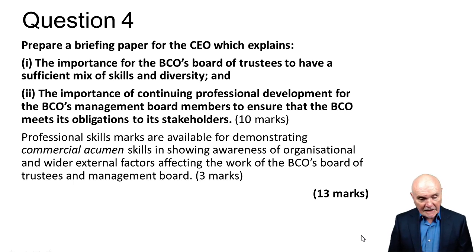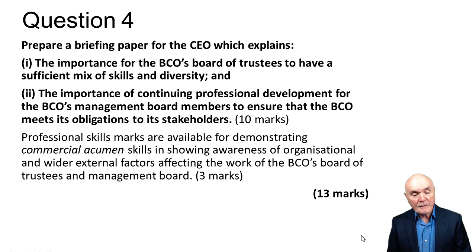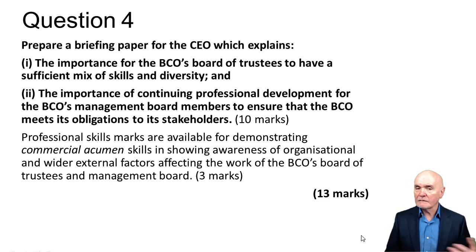And it doesn't actually ask us to criticize either of these boards in terms of diversity, but it does ask us to, I suppose, explain why it is important that there is diversity and a sufficient mix of skills, and this shouldn't be done in isolation. It doesn't say persuasive here, but we have this briefing paper. We have to say for this organization, with its particular board structures and membership, how things might be not that good in terms of a range of skills and diversity. So it doesn't want a kind of academic reasoning. It wants maybe an academic point, but backed up by saying, in our case, this is the problem.